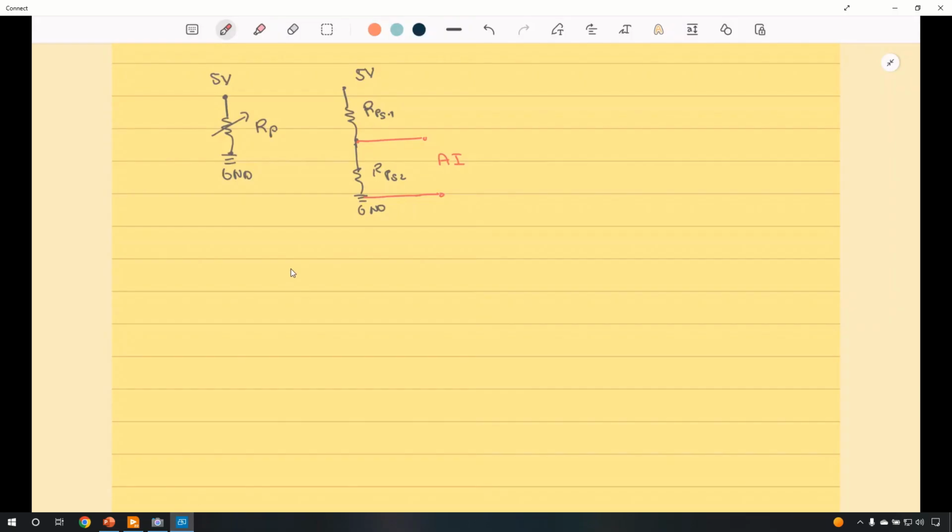But what you can do is you can connect these two terminals here to a multimeter if you are curious and you want to see the change in values. So you can connect it to a multimeter and check the changing values. Now, this is the model of the potentiometer, which is equivalent to an RP with this arrow right here, meaning that we have a variable resistor.